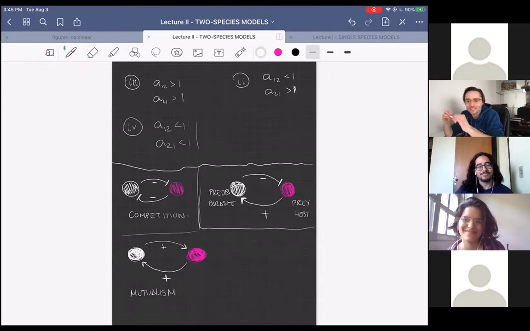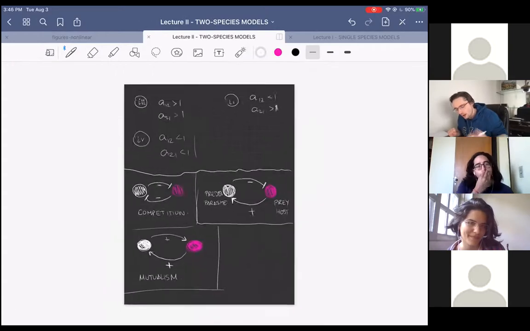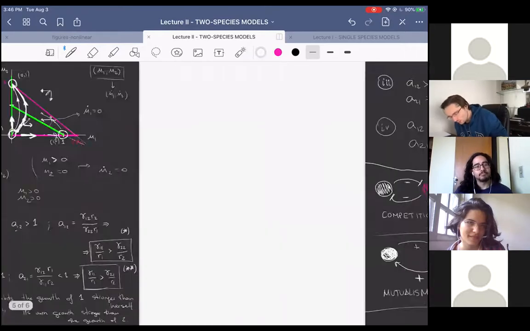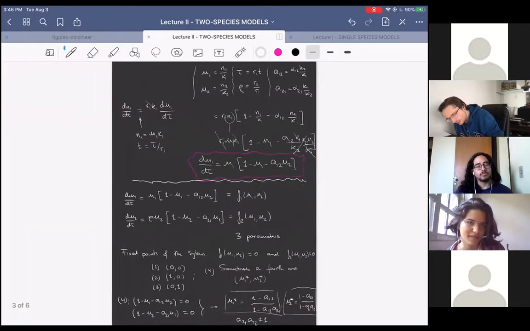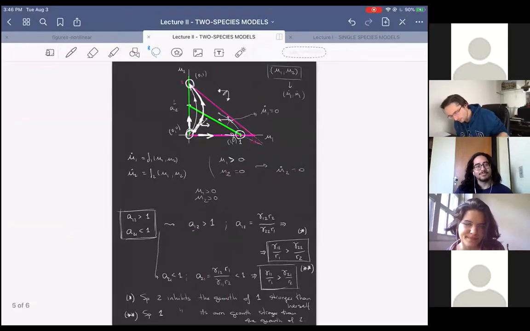That would be the kind of explanation that one would expect from the ideas that we usually get from evolutionary theory, no? It doesn't make sense to sacrifice your own reproductive success to help someone else. So this is another example of ecological interaction. So how can we generalize our model that, remember, was a super simple model, although at this point I hope I already convinced you that it's simple but still powerful and pretty.